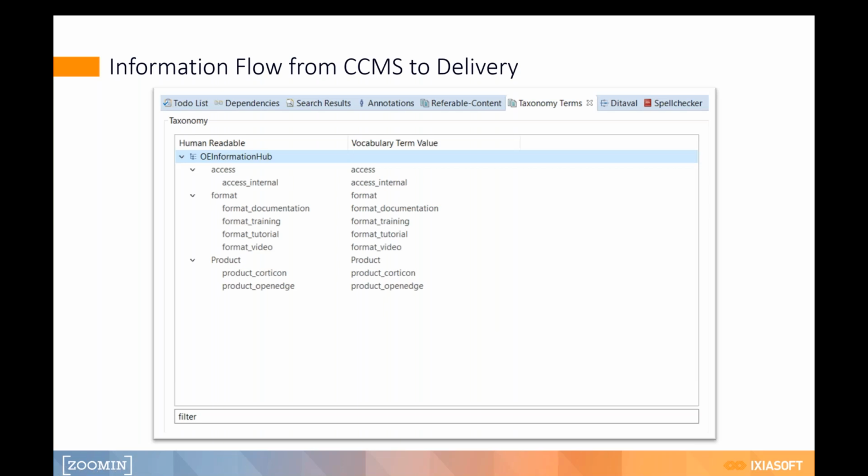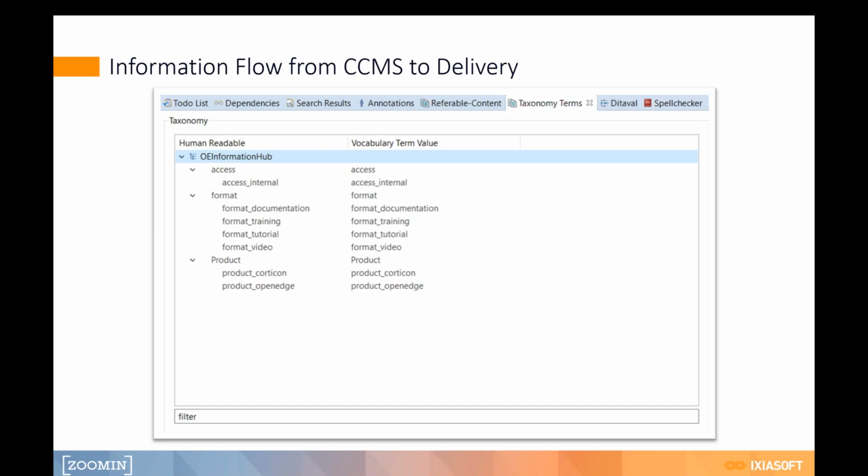Great. We're looking at the taxonomy feature in the IXIASOFT CCMS, and obviously this is one implementation. This is our implementation. There are many different implementations. But in the IXIASOFT CCMS, we have a feature where you can create a taxonomy. So this happens to be Progress's taxonomy, and this is what drives the Progress website that you saw earlier. And as you can see, it's a pretty simple taxonomy. So even though the website is quite sophisticated, it doesn't mean that they have an enormous complicated taxonomy driving it. You don't necessarily have to.